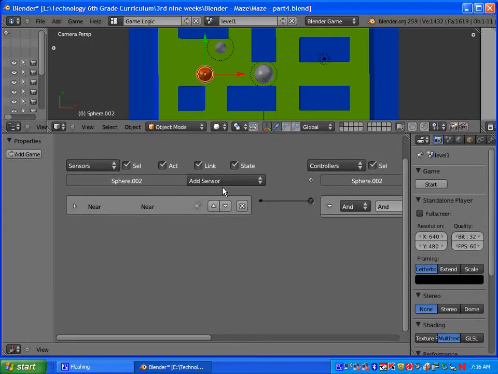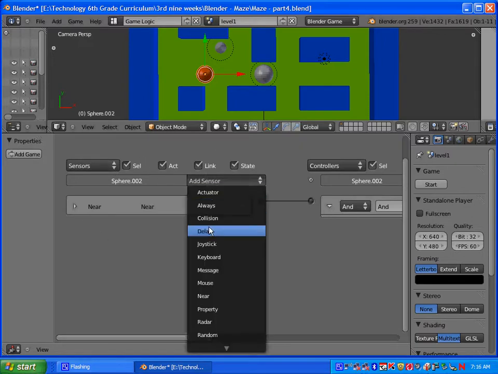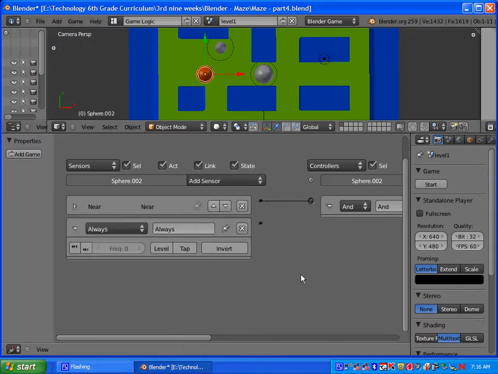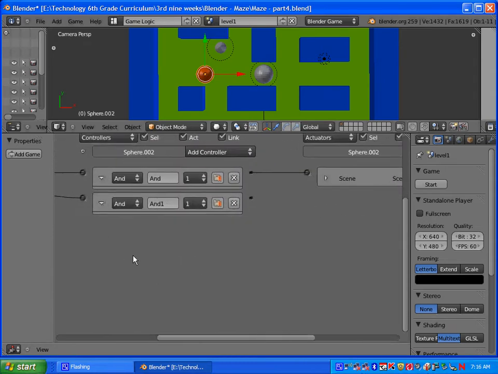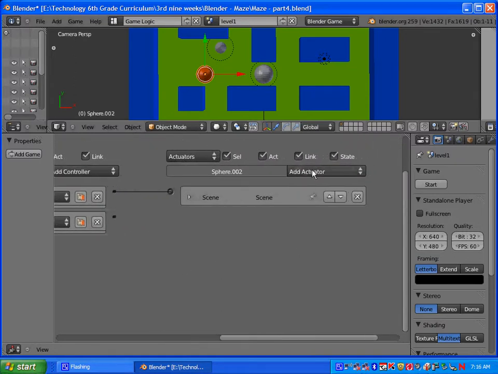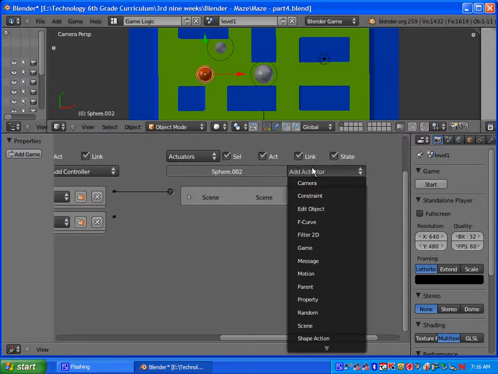Okay, alright, so what we need to do is add another sensor, and it's going to be an always sensor, and we're going to add an and controller, and you want to make sure you connect all your sensor, controller, and actuators, and add an actuator that says edit object.